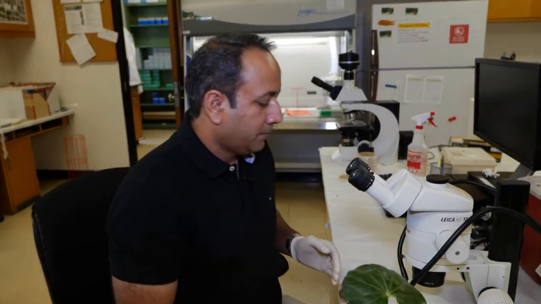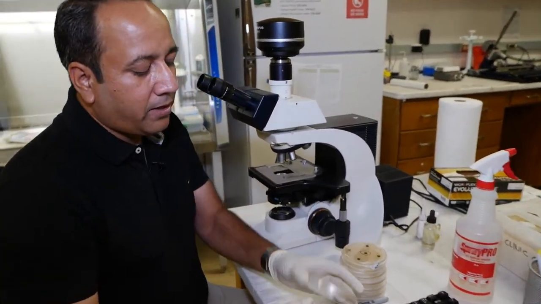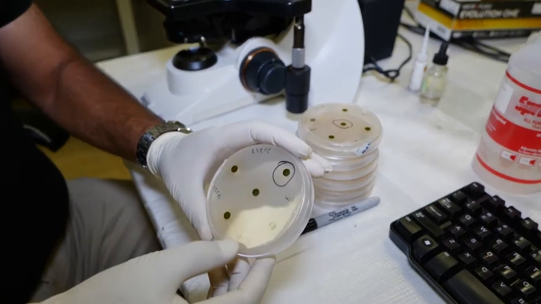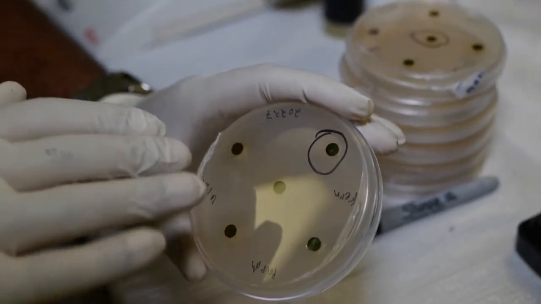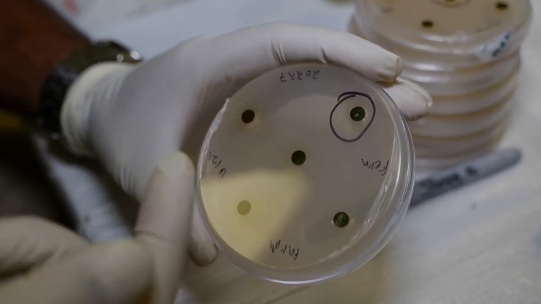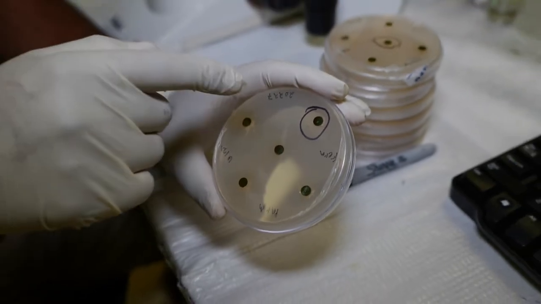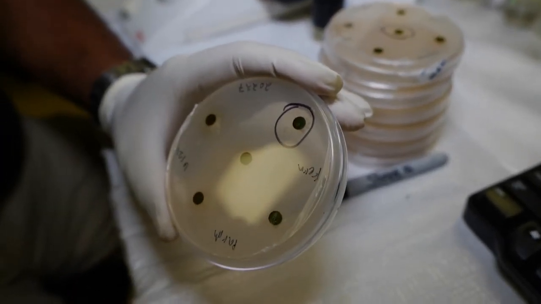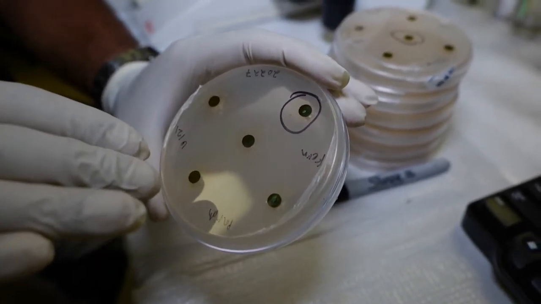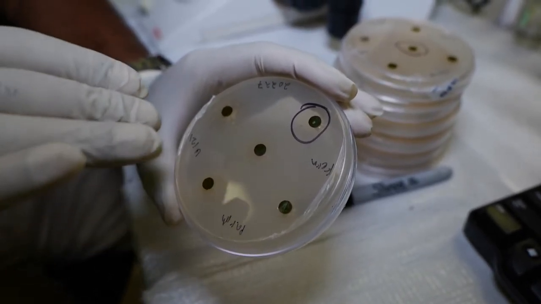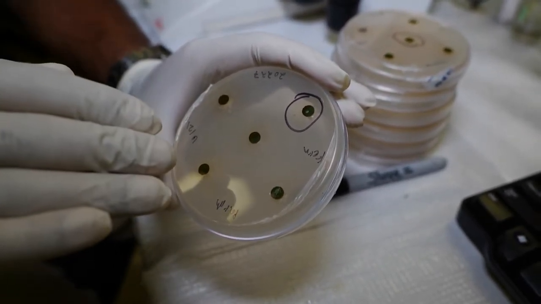Once we have them on the artificial media—this is just a plate showing a plant where the roots and soil was baited with these camellia discs. The pathogen, if it's present, will swim up and colonize the leaf discs. We'll take those leaf discs out, rinse them with water, and then stick it underneath the media. This media has all the antibiotics and chemicals in it, so it will only let that phytophthora produce into the culture.